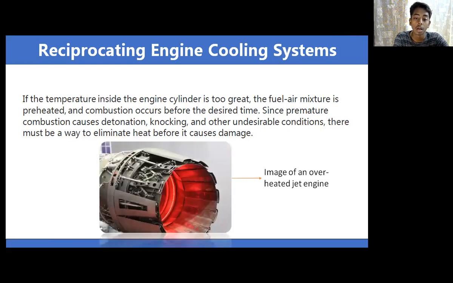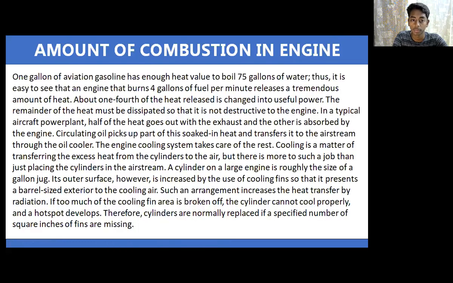This is how an overheated engine looks like, which is a jet engine, which is not a normal engine. You can see that almost this part has turned into a reddish orange color, which indicates that a jet engine has got overheated. This is how factors affect reciprocating engine cooling systems. Going to the next slide.